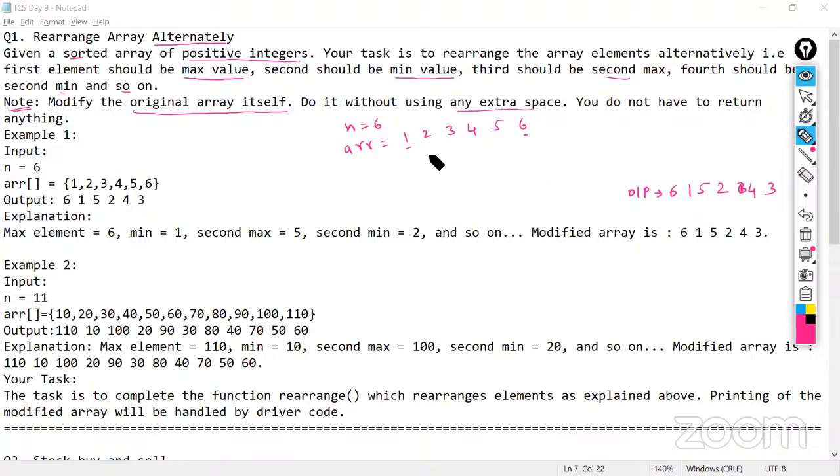So what must be the logic? That is what we are going to discuss first, and then to find the second minimum, third minimum and maximum values, we are going to check with that logic, and then we are going to implement the code. So what I'm going to do is create one variable, index, that defines the actual position where we are going.